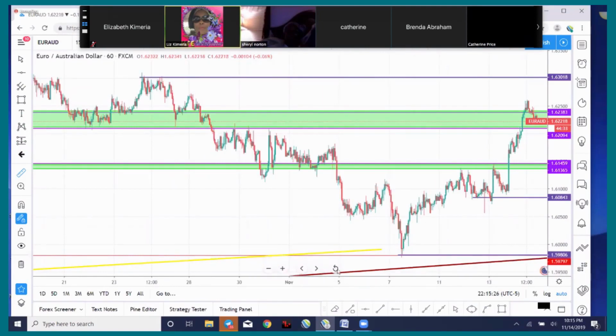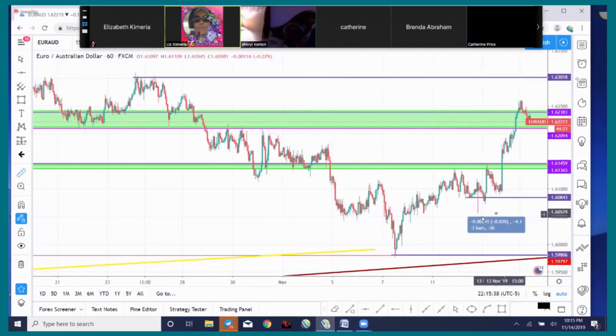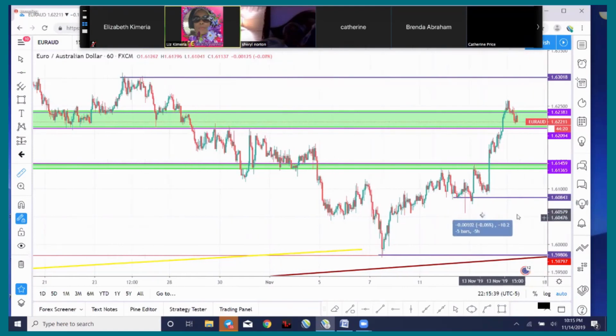Okay, cool. Do you guys see that it's the same thing that was happening in the 4 hours? It's literally the same thing. If you look at her chart, that zone at the top, if you look to the left, you can see what the market did there. It went sideways, stayed there, went sideways, stayed there, and then there was a break. It's the same thing as the 4 hours. So we are not changing anything here.